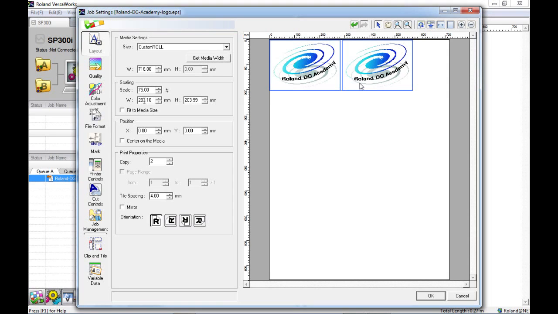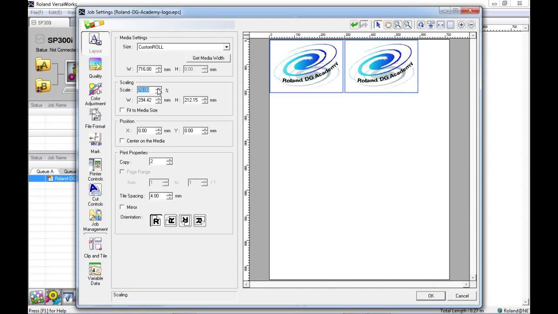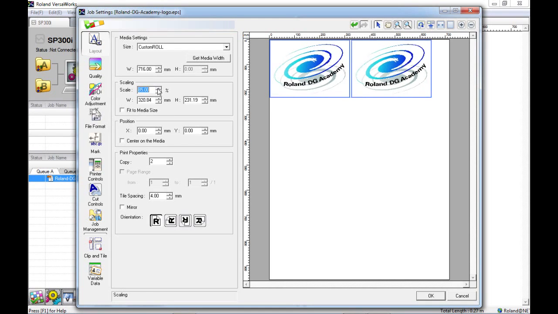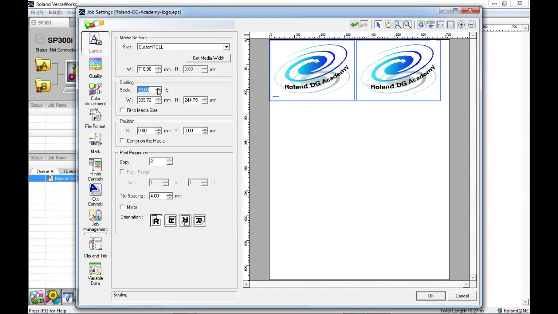You can then obviously play with the width and the height or the scale in order to fit with a better arrangement within your page. So I may wish to go a little bit larger to make the most of the space that I have available on my page. If I imported a PDF, for instance, with multiple pages, the page range box here would become active, and you can choose if you wish to print the whole range or whether you just wish to select a certain number of pages within that range.